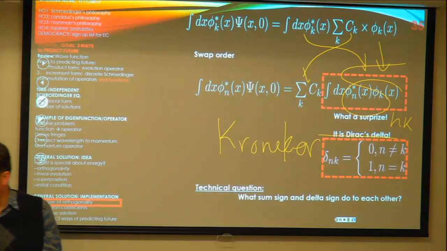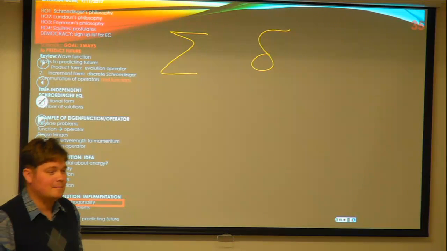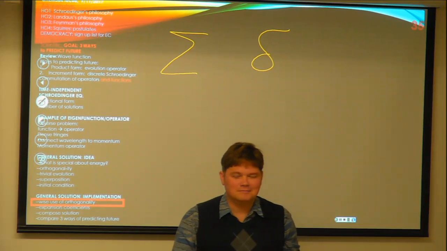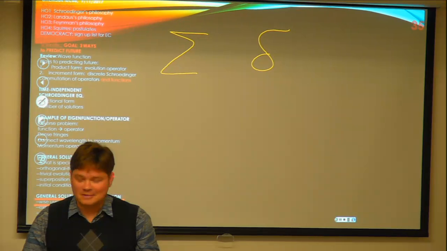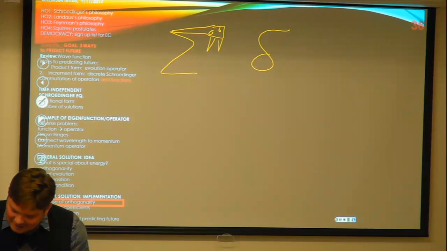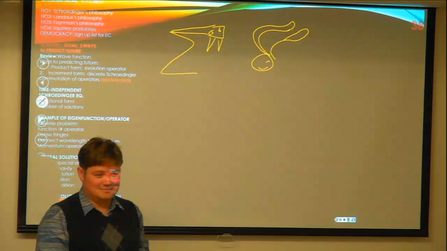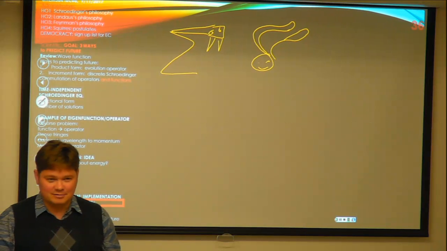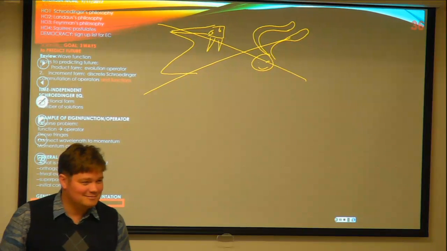But just before, tell me what these two symbols do to each other if they meet. I'll tell you. This is a little hungry, angry snake. That's the little mouse. And this is a little rabbit with ears. So the snake eats the rabbit. If the summation sign meets the delta sign, nothing is left. They just cancel each other.